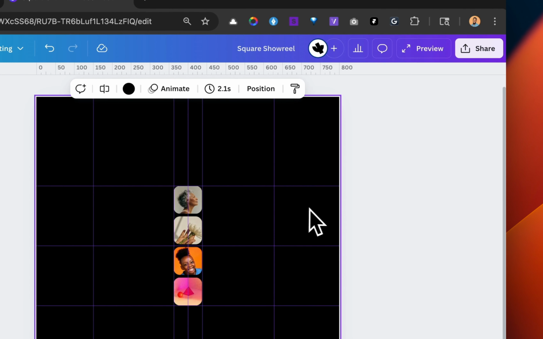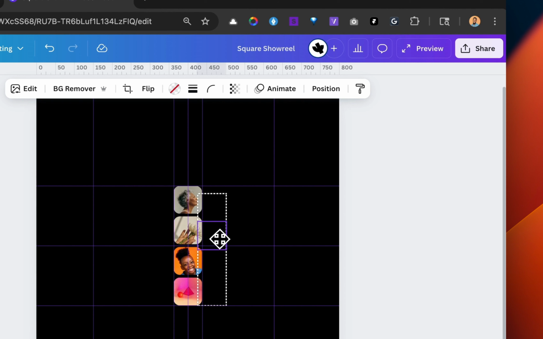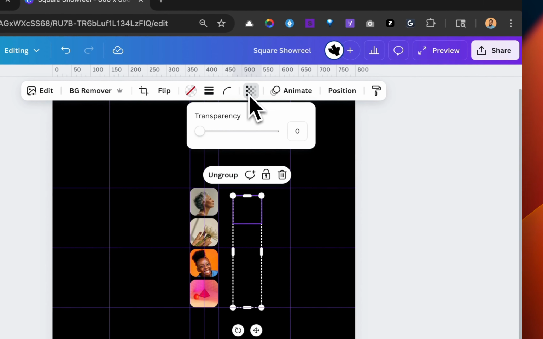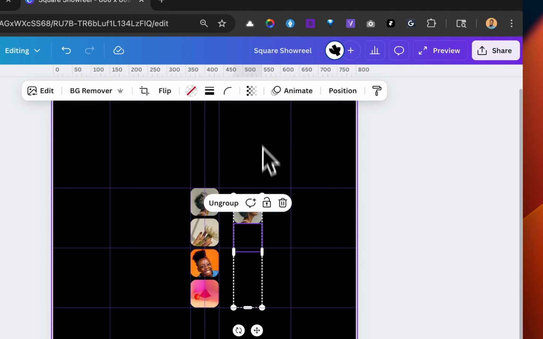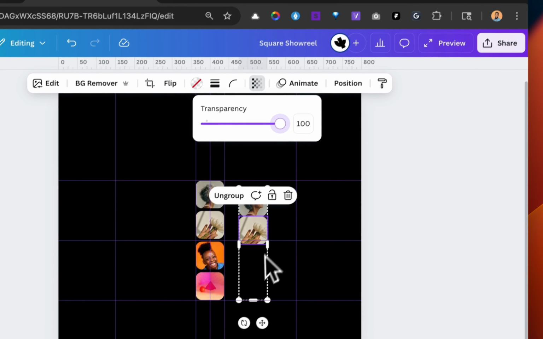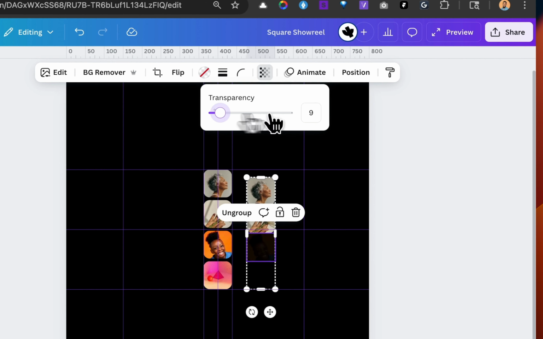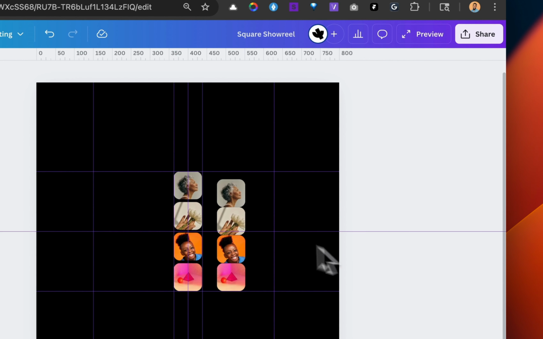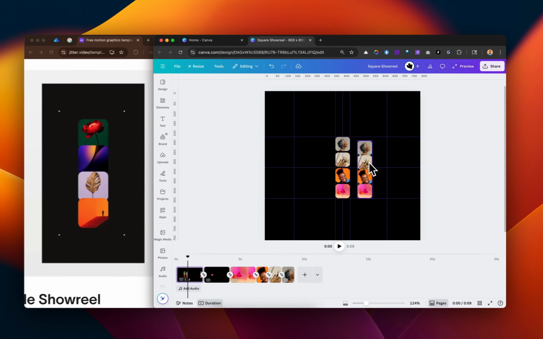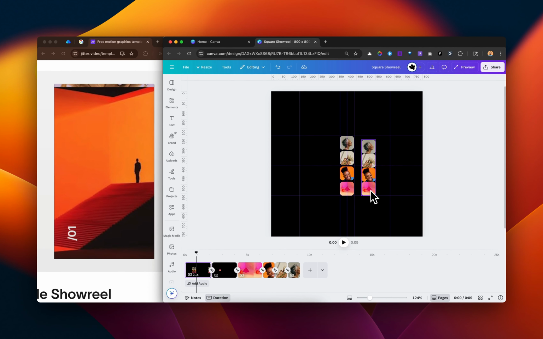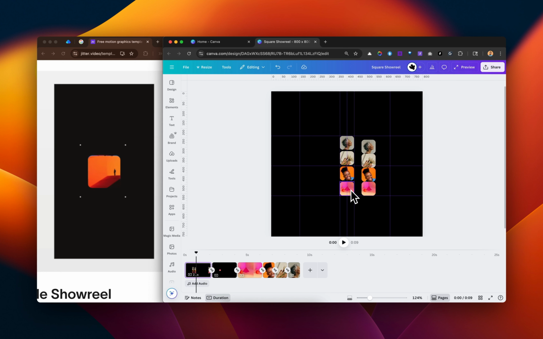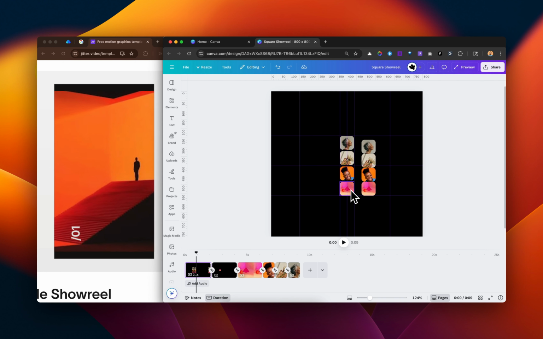So all of these are image boxes. I'm going to show you. Here we have this. It's a duplicate. And if I go ahead and just show you what is here, this is the same thing that I have here. You're going to know later why I have this here, so you can also try that for yourself. Here you can see that I have the same images, but this time around they are not in the same position. The only one that is positioned accurately is the very first image. The very first image is aligned how I want it to be, because that's what I'm going to be using.